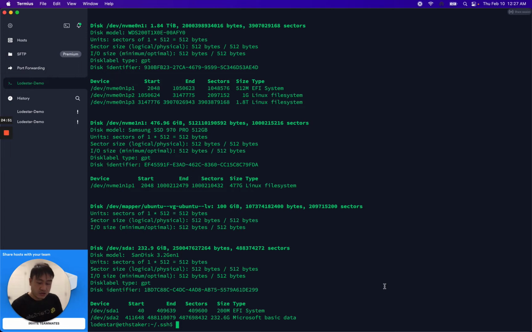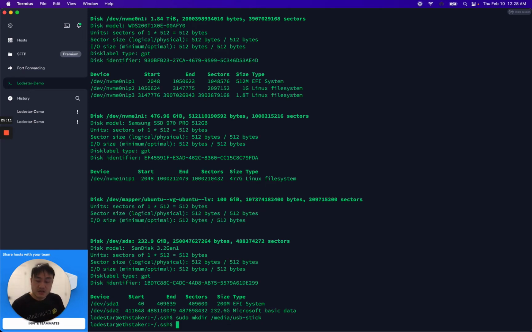I usually do it by utilizing a command called sudo mkdir, which basically means make directory. I will do it under /media and then just create a folder called USB-stick.